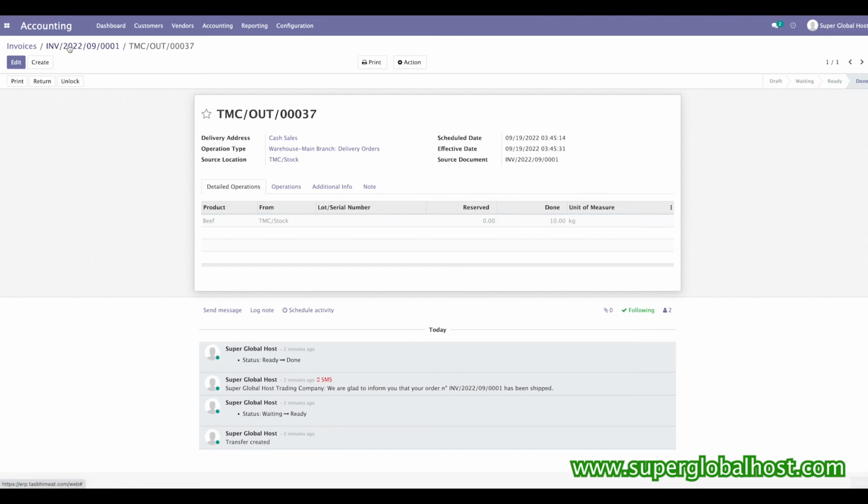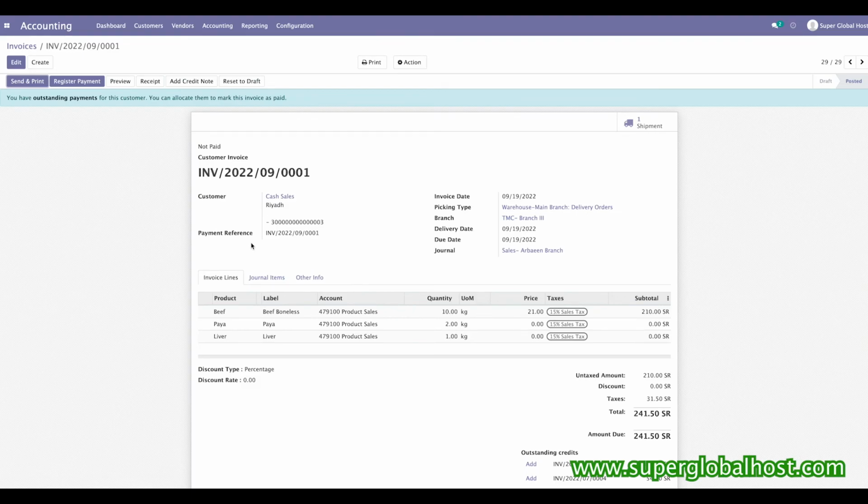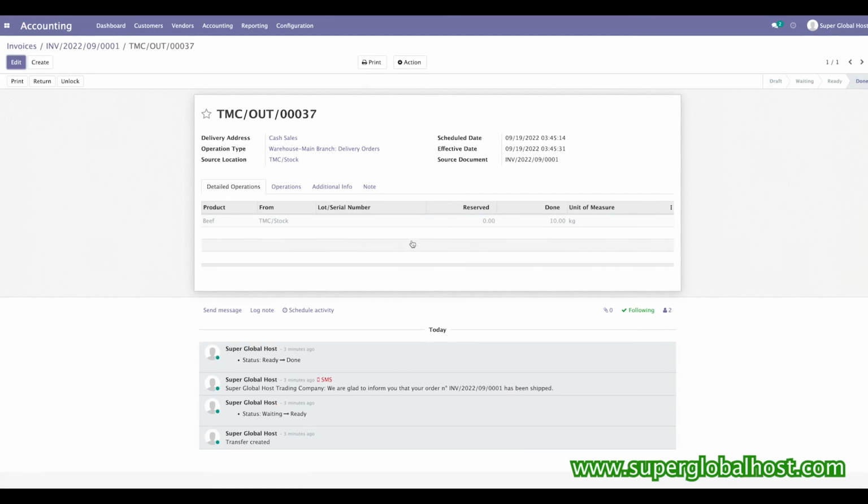When you make this invoice, you see which branch it is going from. When you log in to a specific branch, only that branch will be active, but this is a main account. For that, here we need to select from which branch we are selling to the customer. So in this case it is TMC stock.